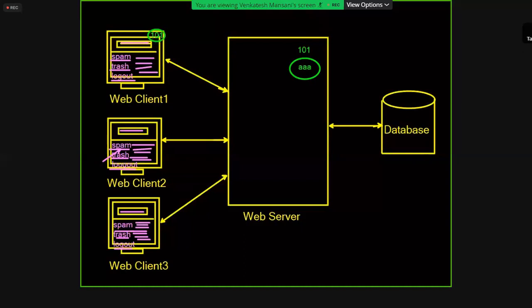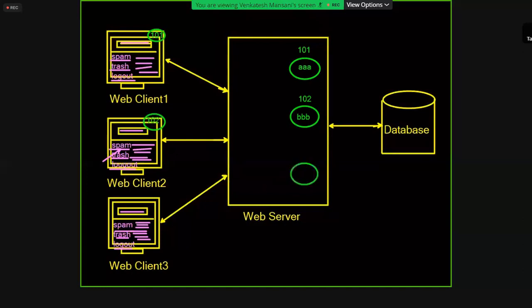Again, this person types username and password, and the request communicates with the database. The username and password exist. For that user also some memory is allocated. In that memory, BBB is stored. One ID is created, 102, and that ID is passed to the browser and stored in browser memory. Again, same style.